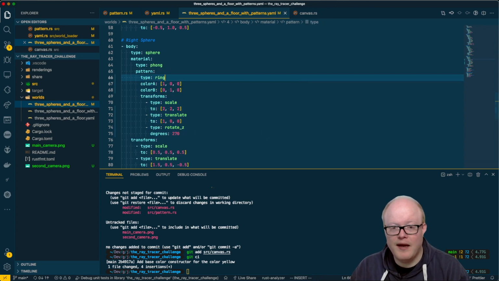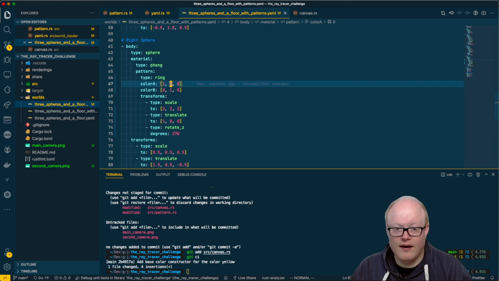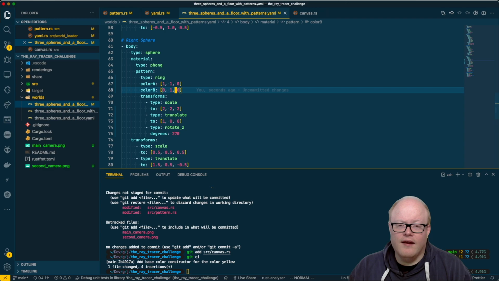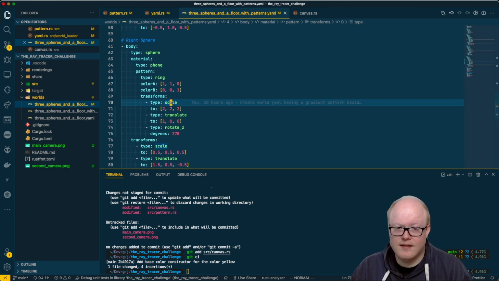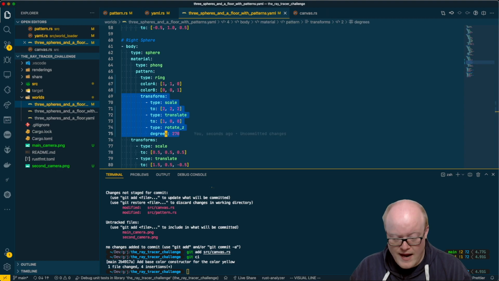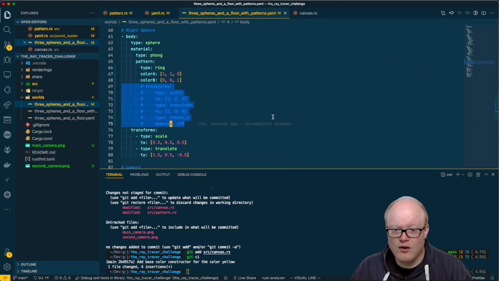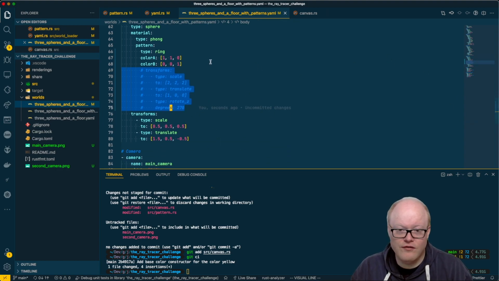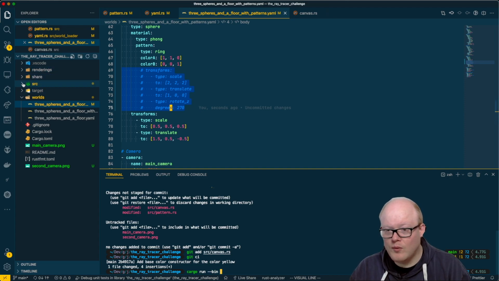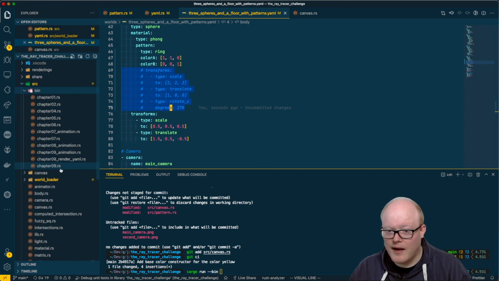our ring pattern now, and what was our default? I guess our default was this one. So let's for now not do any transformations. Let's simply look how this will turn out if we simply apply this pattern. And let's go ahead and do a cargo run binary, and as always I cannot remember how this binary was named.